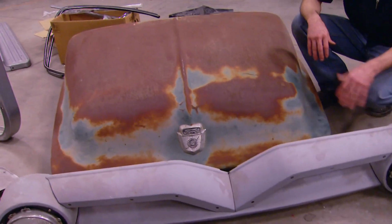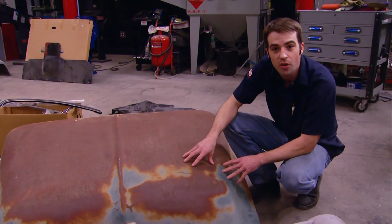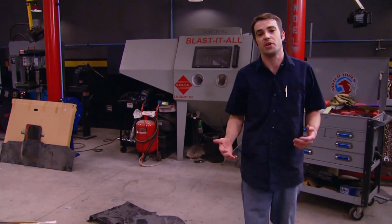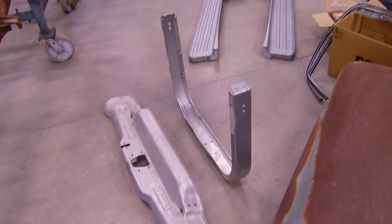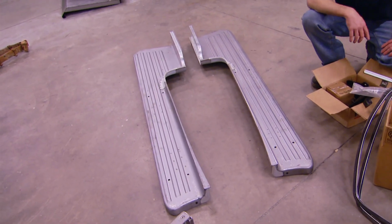But the hood, that's a little bit of a different story. It's definitely got some patina from rust, but it's fixable. Or we can unload it at a swap meet to somebody who wants a hood with patina. Then we just use that money to buy a new replacement hood. We've got some aftermarket fiberglass block-off panels to go behind the headlights, a good radiator support and upper tie bar, and some quality steel reproduction running boards. Those things are worth a few bucks.